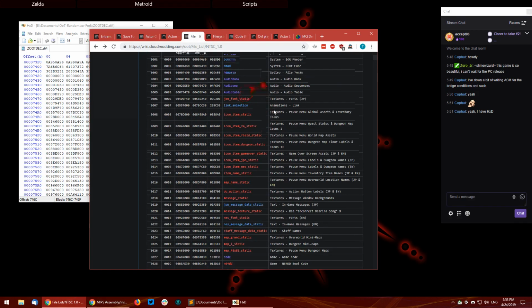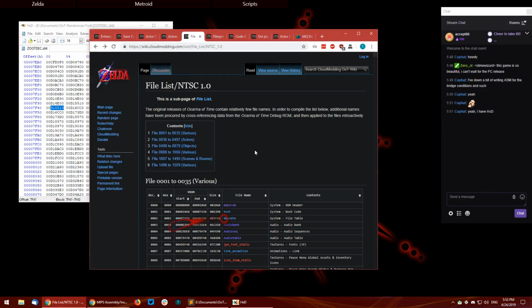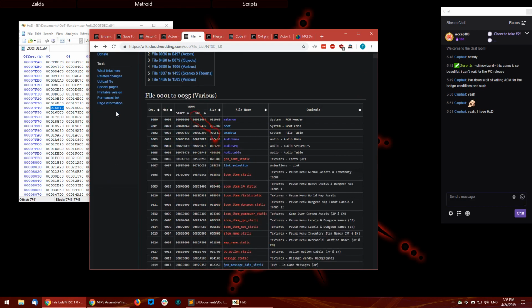There's a page here called file list, which has this DMA table, a list of all the files. The files aren't named or numbered. They're just the addresses in ROM of where the file is. So whenever the game says it's going to load some file, it just says load the file at that address, and it'll load that address. Anyways, this file list has this information. This start and end matches this data here. The size is the difference between these two numbers.